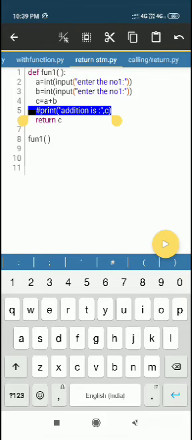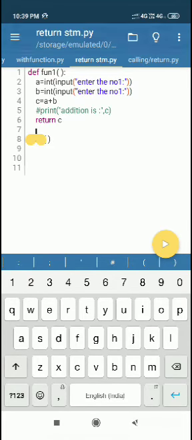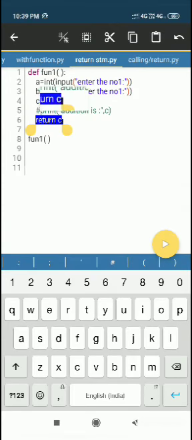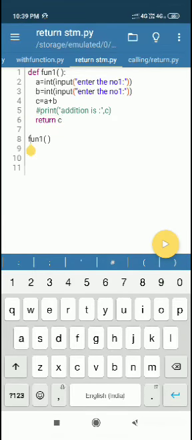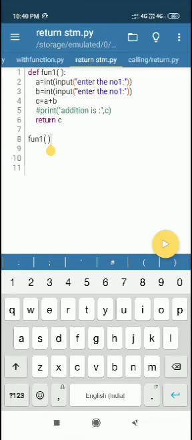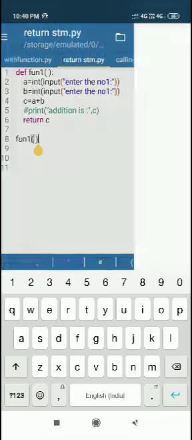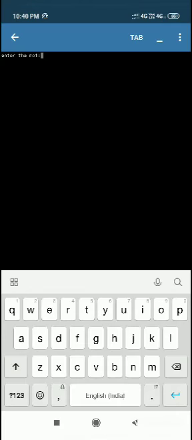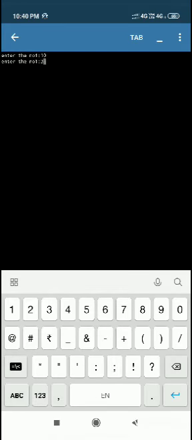If you look at the code here, we observe that instead of printing in the definition part, we are returning that value back. So where will it be caught? It will be returned back to the function call, that is line number 8. The syntax for calling a function is the name of the function with parenthesis. So here we have executed that.